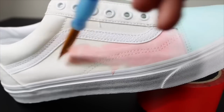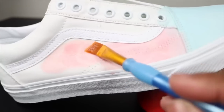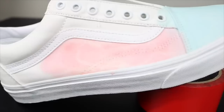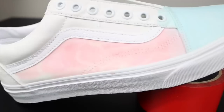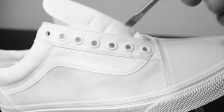So you guys, now we're moving on to the watermelon. And like I said, I should have taped the shoe. You know what's crazy? As I was doing this, I had to keep cleaning it and cleaning it and cleaning it. And the crazy thing is, the more and more I started using this Kool-Aid, the more and more I really wanted Kool-Aid. And then it just smelled like Kool-Aid. You know what I'm saying? Like watermelon. You get what I'm saying? And this is the part right here where I messed up completely. Because the blue got on the yellow, and I was just like, hold on.